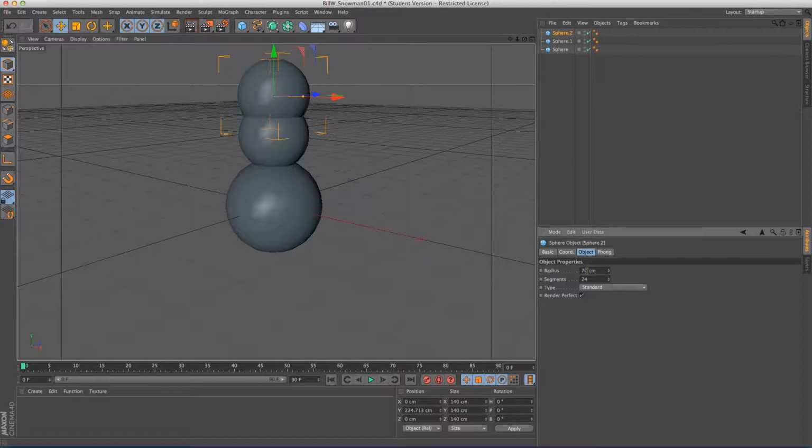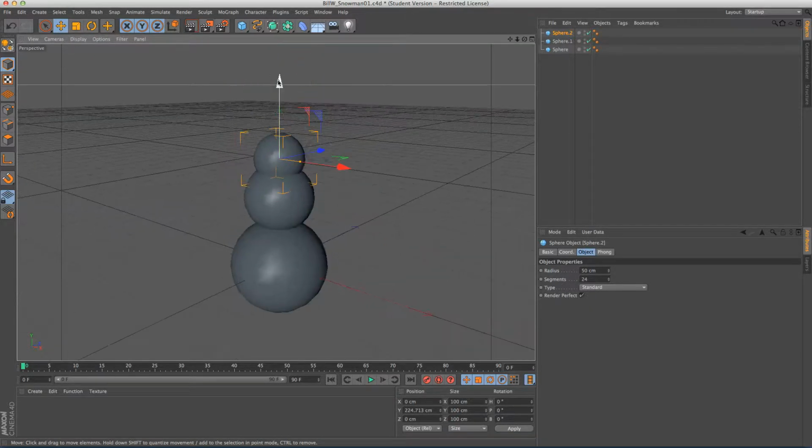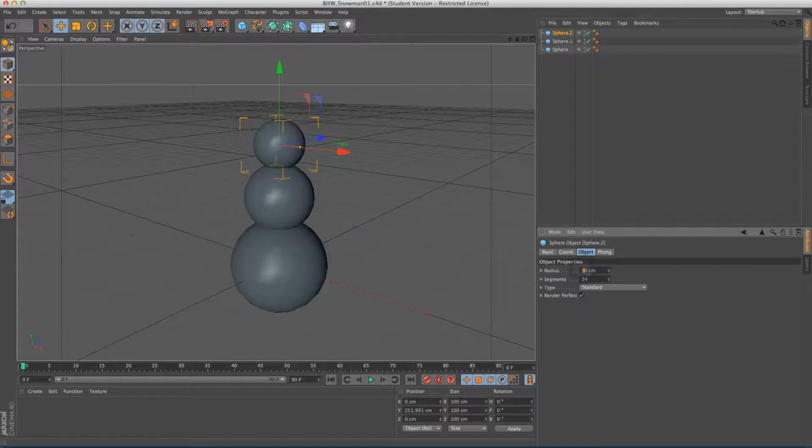I'll do the same thing I did before, which is I'll make it smaller, and I'll just key in a new set of values. So I'm holding down the 1 key to pan up, and I'll move this head up to see if that's about the size that I want. I think that the proportion feels pretty good. Maybe the head feels a little big. I'm going to pay less attention to what the actual radius size is and pay more attention to visually what it looks like here. And I'll just bump this down a little bit, and I'm pretty satisfied with that. So with a few quick clicks of the mouse, I got the rough snowman body together.